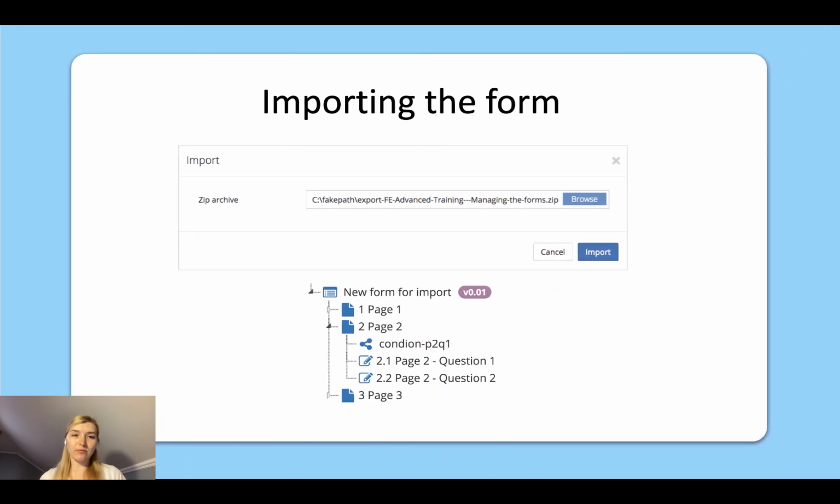After you click the import button, you will see again the pop-up which asks you which exactly element you want to select. And if you provided the link to the correct zip file, the form will be imported and will be displayed correctly. If you have some trouble with the zip file, or you select an incorrect file for importing, or you select a file which doesn't contain the form, you will see an error message that the form can't be uploaded, or the file format is not correct, etc.